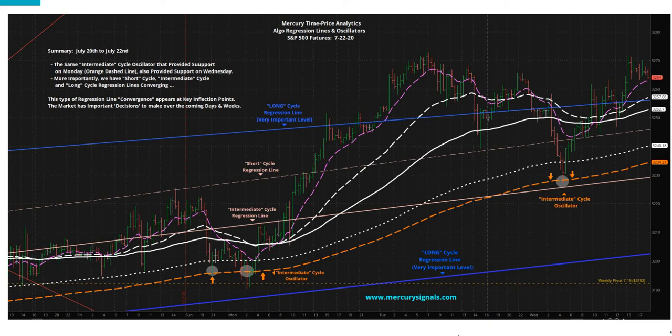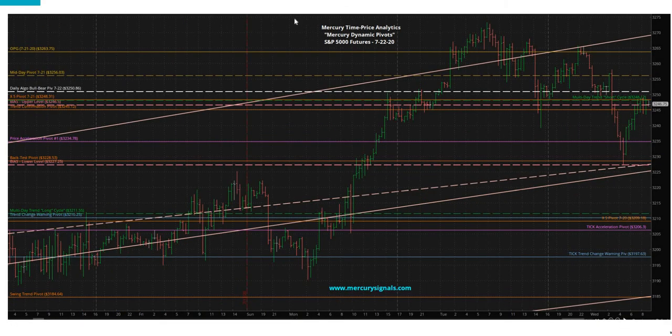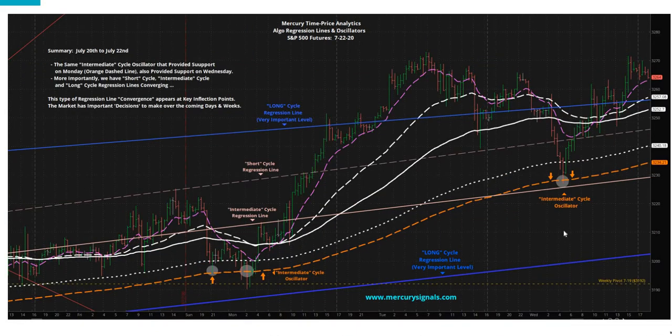So how do you tie all this together? If you're looking at, as an example, what you see on this chart, these are the morning pivots that we put out. Now, the most important one is this daily bull bear pivot. I mean, that one is real simple. You're long above, short below. Or to give you more flexibility, because trading isn't as binary as that, you're either long or flat above, and you're either short or flat below. Okay, real simple. Until it comes into an oscillator, some type of support level, like we saw here.